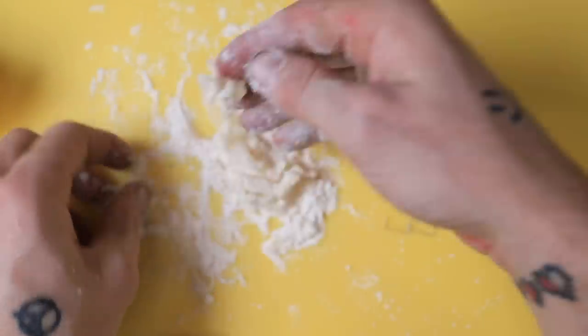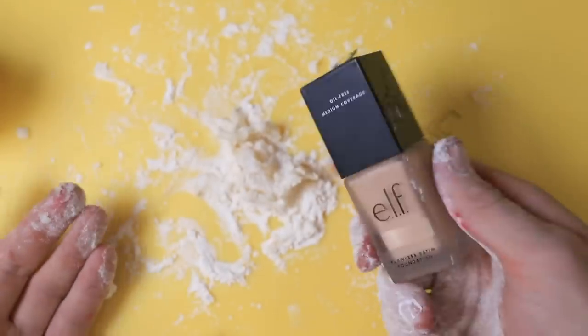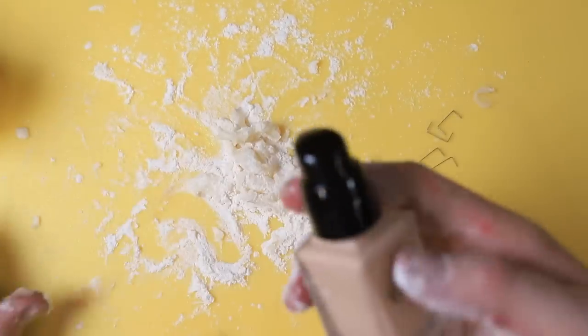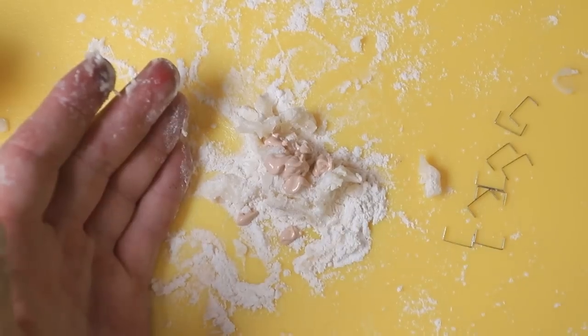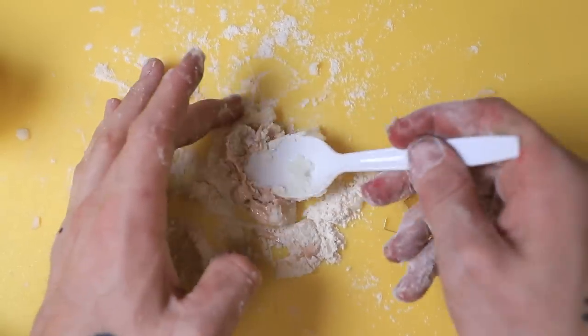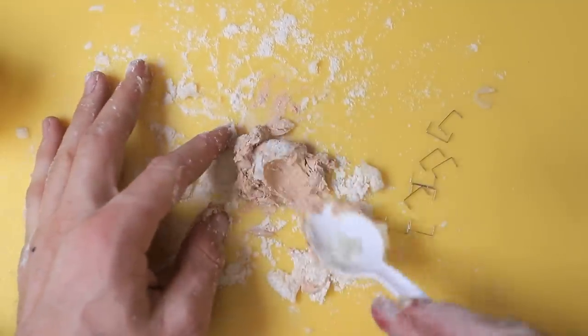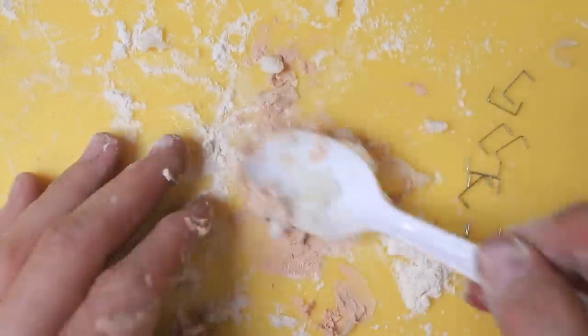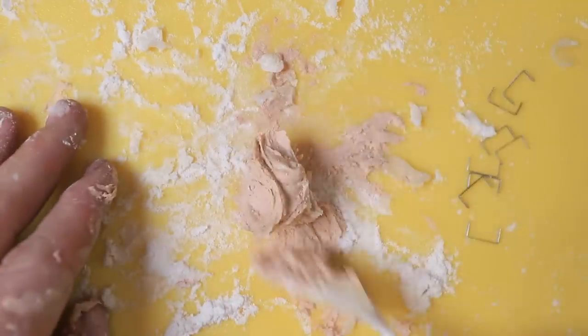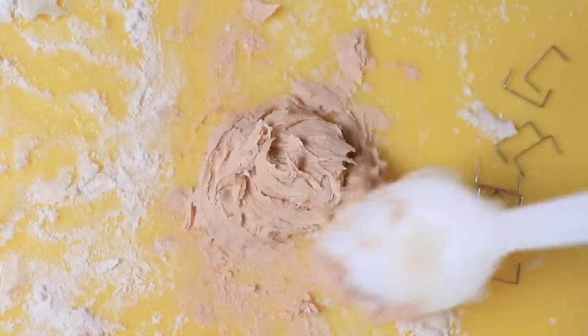I guess I'll try and do this with my hands. I don't like how sticky it is. Ew! And that looks like they put foundation on afterwards, but I'm actually just gonna mix it right in there because I think it'll make it look a lot more skin-like, you know? So gonna go ahead and, oh, and I was right. Ew. Yeah, we just mix that into our make-do skin putty. This is a lot harder than I thought it would be. I'm just gonna keep mixing this up until it looks like a better consistency.